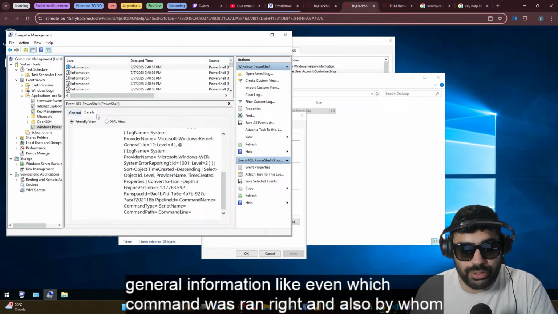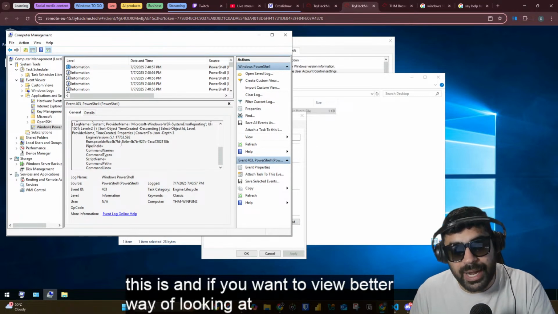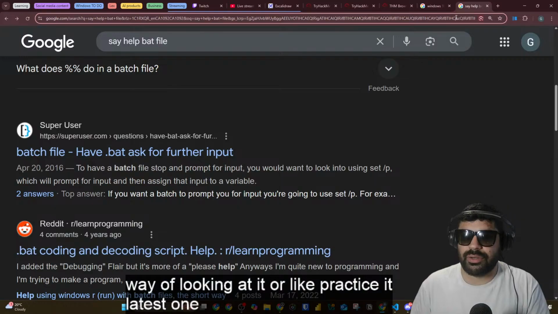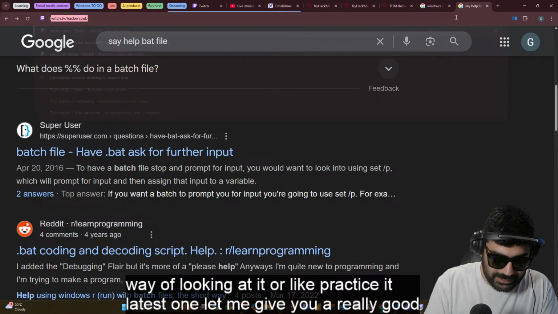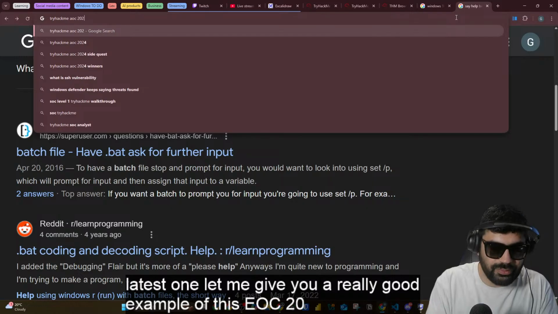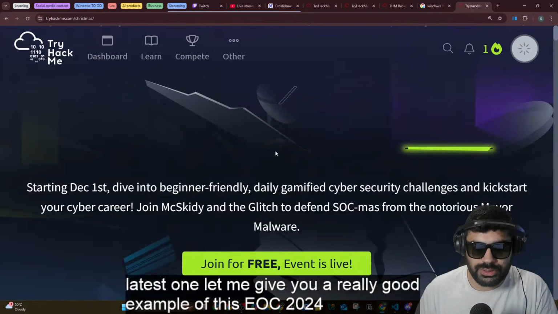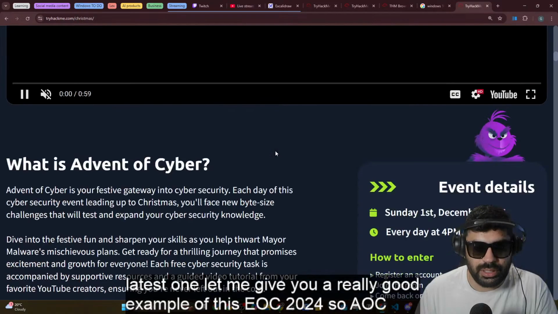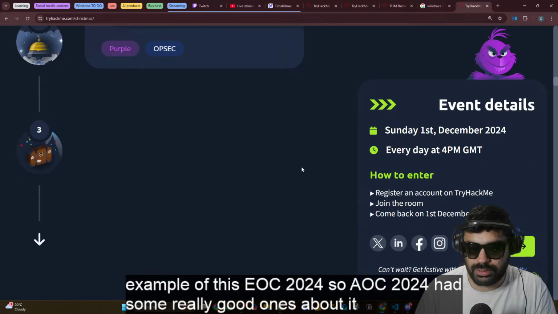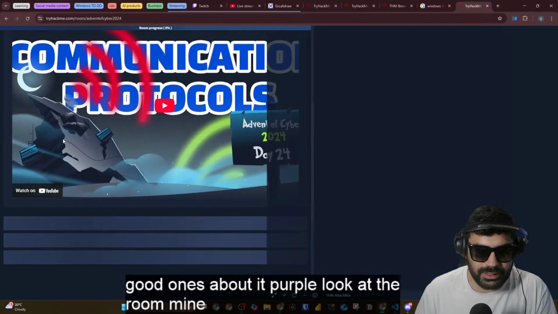If you want a better way of looking at it or practicing it, let me give you a really good example of this. AOC 2024 had some really good ones about it. Look at the room. Mine is probably already done.